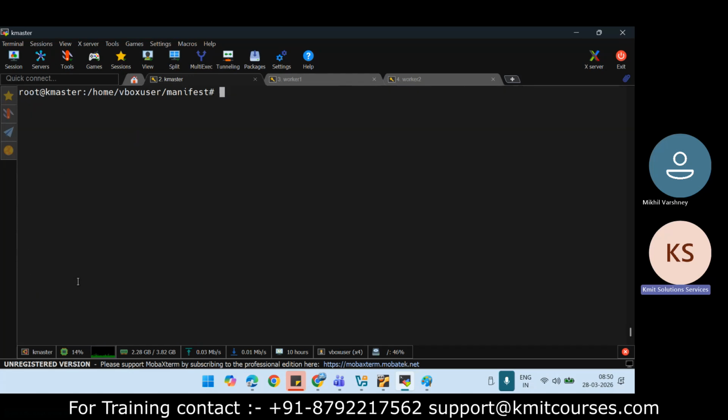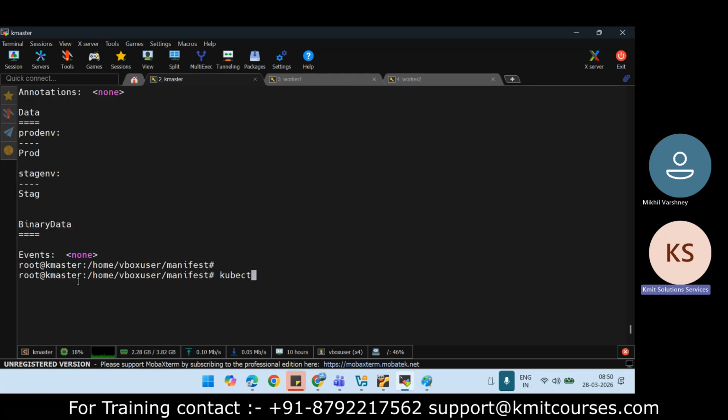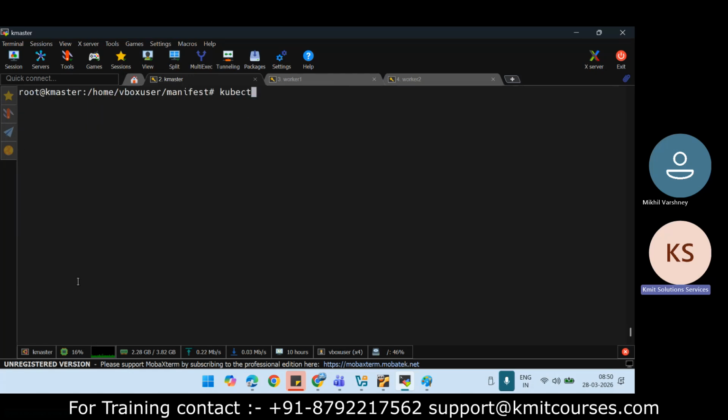Now I can use these config map key and value pairs as environment variables in my pod.